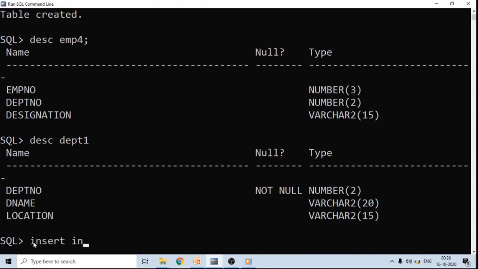Insert into department 1 values: department number, department name, then department location.